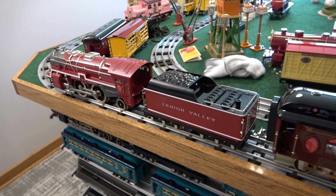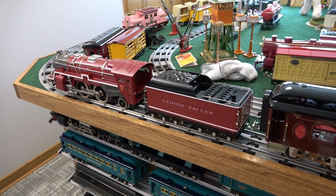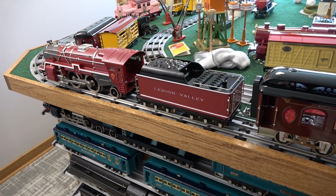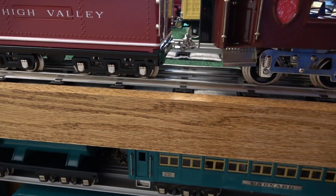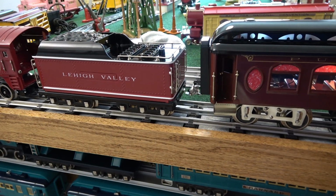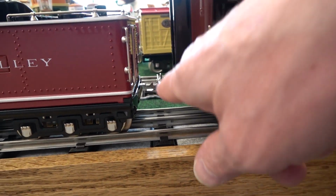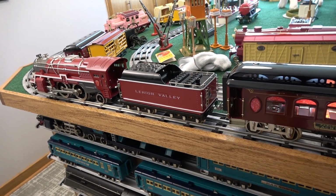So really beautiful engine. Now the 392s are really sort of at the height of 500 series rolling stock. So my 200 series rolling stock actually does not mate up with this very well. I tried to put it next to each other, and I would have thought that this bigger engine would have done that, but it's really the 400 and above that goes with the 200 series rolling stock. You can see even right here, it was way above when I tried to roll a piece of 200 rolling stock next to it.